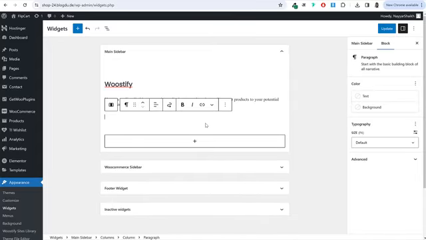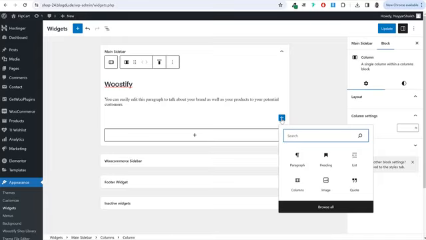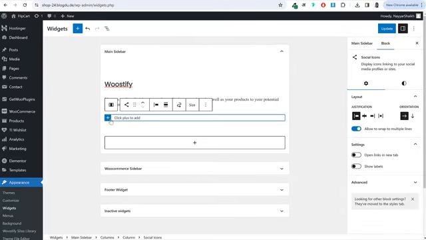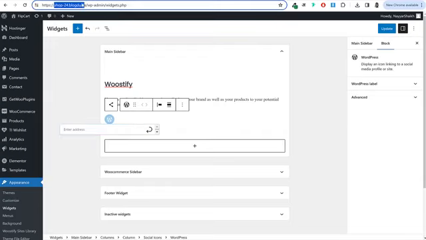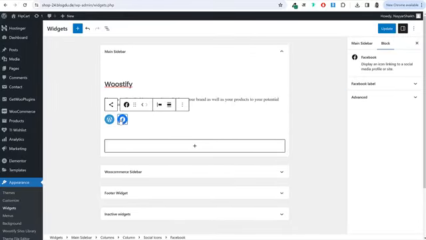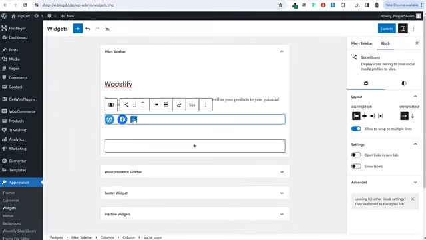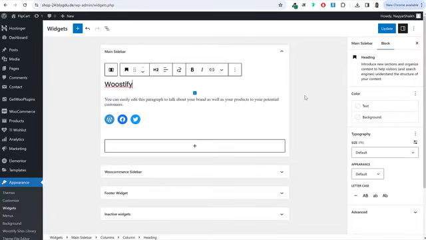Then after that, click on this plus button again, the small one inside this, and over here search for social icons. Okay, you will see this social icons. Now what all icons you want? WordPress icon. Whichever icon you select, you also have to enter the link. So I'll just enter this website link over here. Similarly, if you want to select the Facebook icon, click on plus button, select Facebook, and after that click on it and enter your Facebook link. Similarly, click on plus button, Twitter icon, enter your Twitter link, and so on. So this is your first option inside this column.